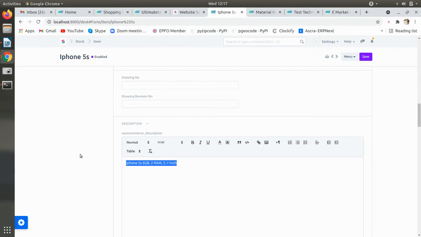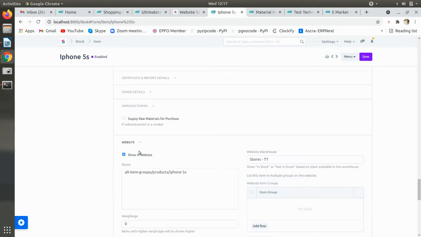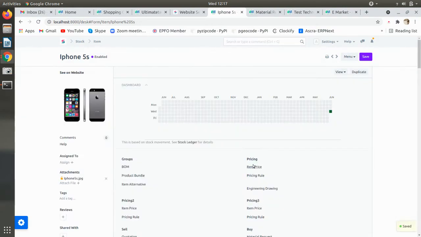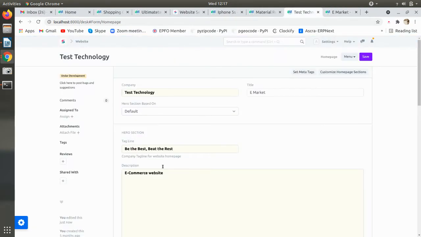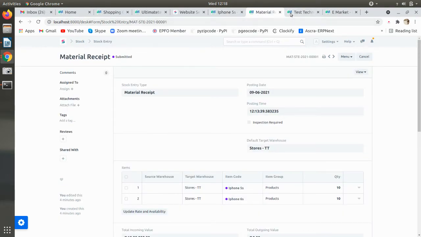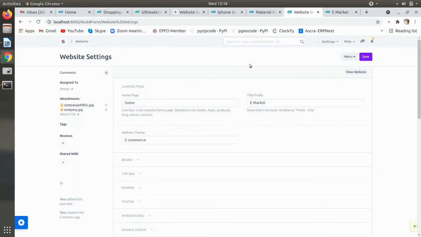Website description is different. Yes, we need to go to the website section. Maybe. Let's see now if it's coming or not. So we need to save the website settings also. That is one thing we need to do if you made any changes.